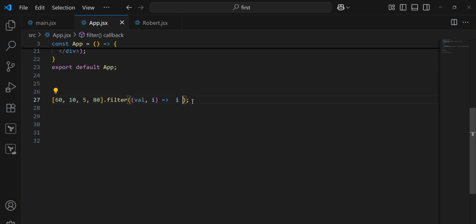I'm still moving. What if I say if i equals 1? What am I going to get? It was 10, sir. Okay, good. Another one. What if I say if i is not equal to 2? What am I going to get?